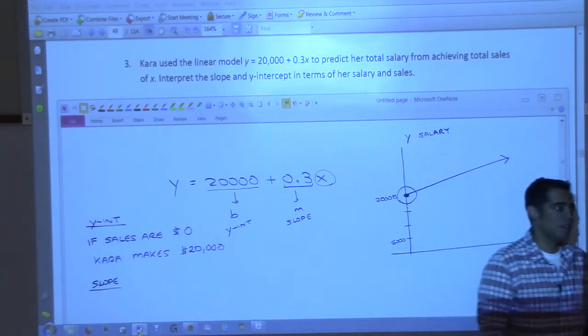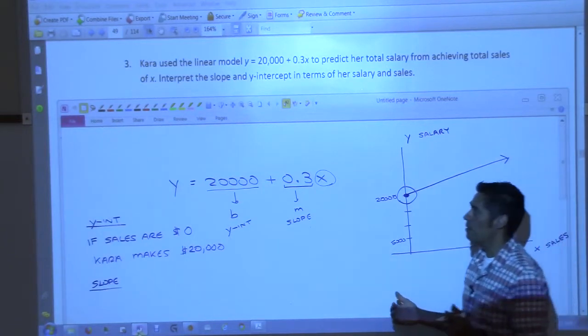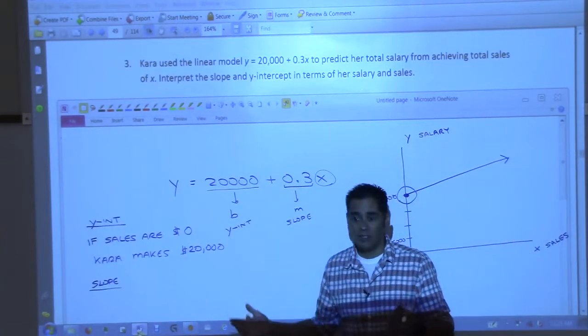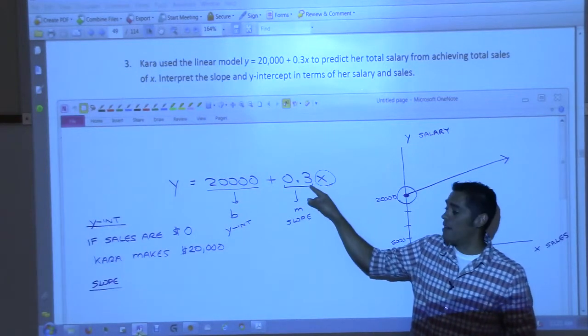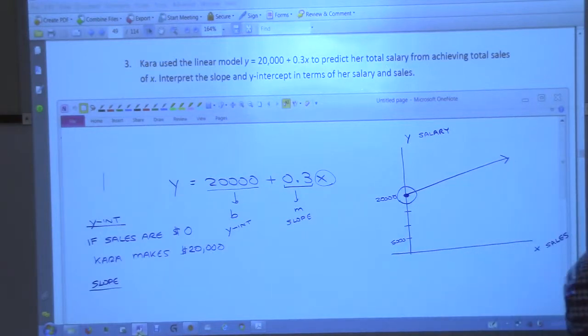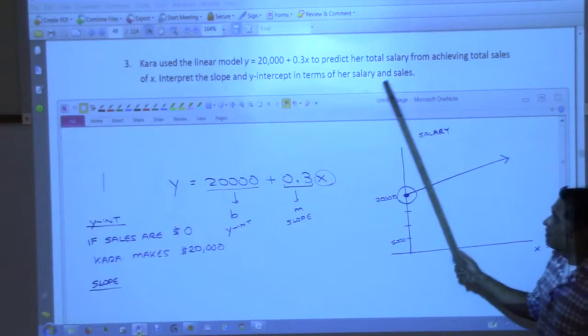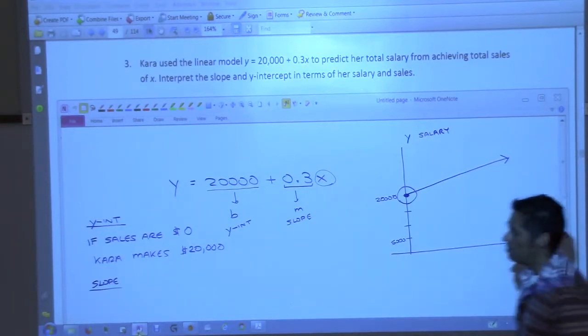So maybe she sells makeup, okay? And if her sales for the month are $3,000, she's going to make 0.3 times 3,000. So you could look at it as a percentage, like 30%. There's not enough information in the word problem for us to accurately interpret what this 0.3 is, other than to say it's something like 30% of her sales, whatever they are. Make sense? Okay, so let's just do that.